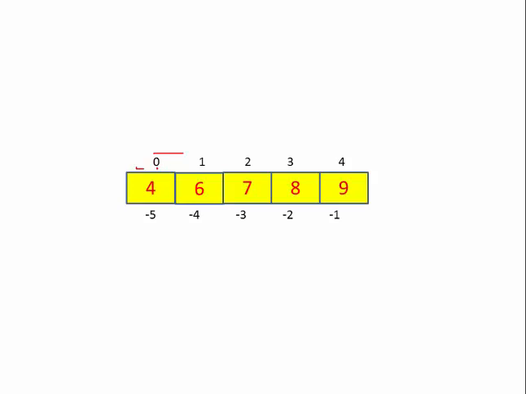From left to right it begins with 0, 1, 2, 3, 4, and from right to left the indexing is -1, -2, -3, -4, -5. So 0 and -5 represent the same number. Likewise 1 and -4 represent the same number. This we call indexing.